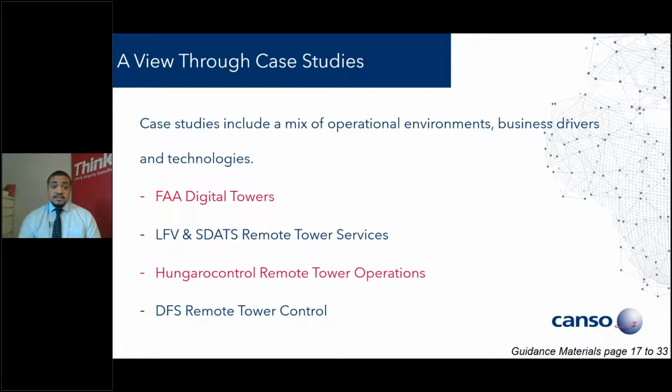Broadly, the case studies showcase the following scenarios. So existing or newly built airports that do not have a conventional tower, small airports where the benefits of a centralized resource is desired, airports which require a contingency aerodrome control facility, and airports where the conventional tower is approaching its end of life.